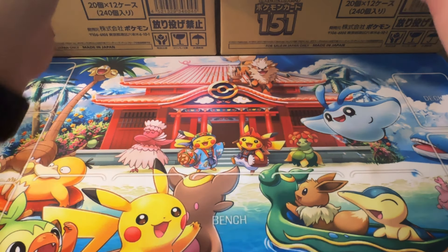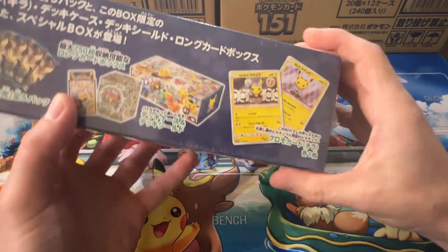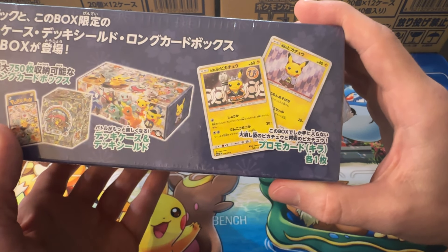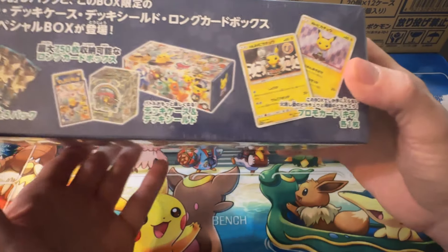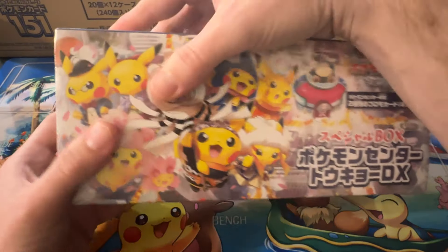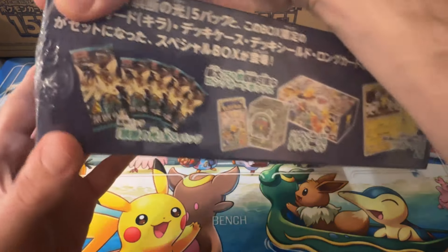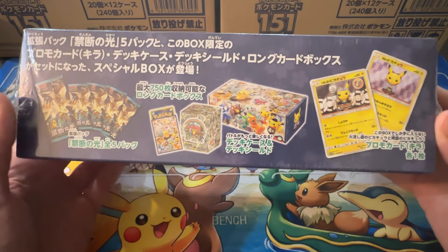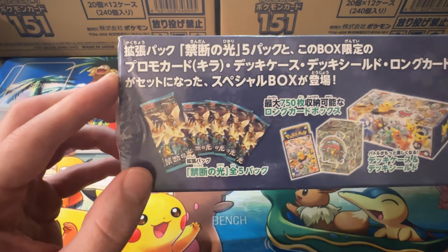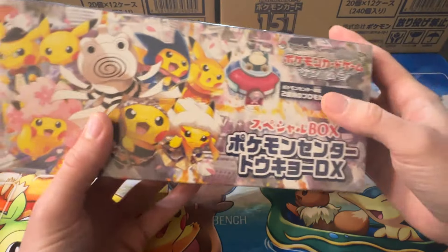Also made a purchase of a Tokyo DX Box, which comes with promos. As Dan said in his video today, just dress Pikachu in clothes and it will sell — and he's not wrong. I happened to see this box on eBay for a really good price. I was actually talking to Ponga when we saw it, and he was like, yeah, you should probably get that. The packs that come with this are Japanese Forbidden Light — SM6, equivalent to our Forbidden Light.